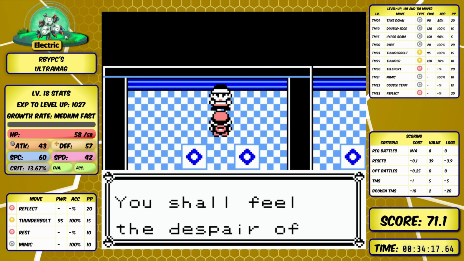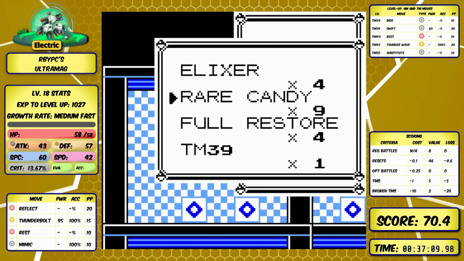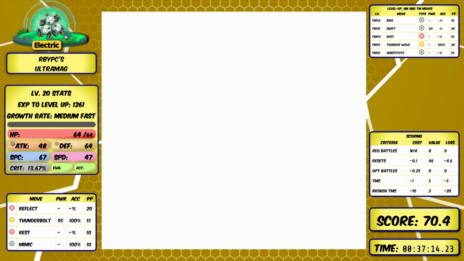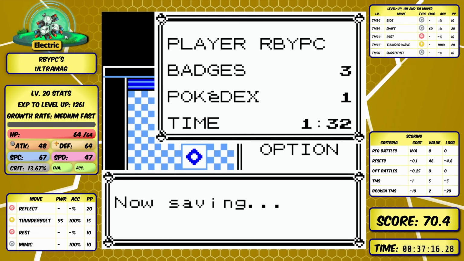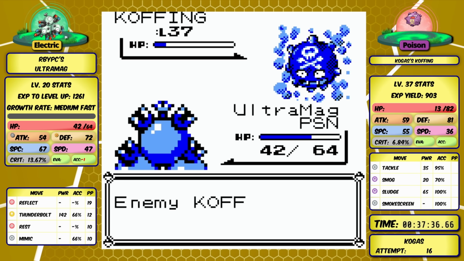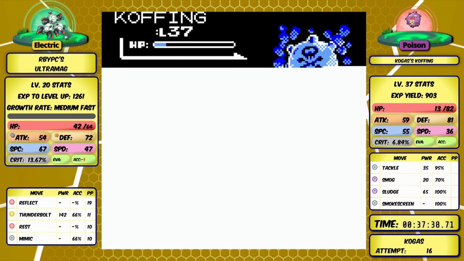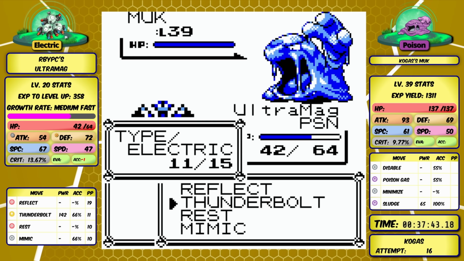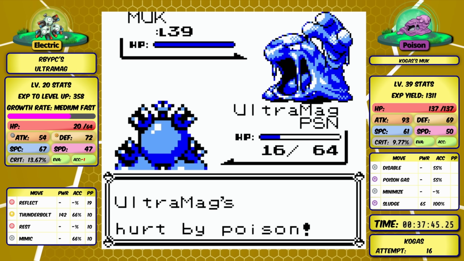Still at level 18, this doesn't quite seem to be going, so I'm going to add 2 more of the 12 Rare Candies that are normally available in a full game solo challenge. We're going to get up to level 20 now and just see if that makes any difference at all. Now, before at level 18, there was a small chance for this Koffing to survive 3 hits, but at level 20, it's guaranteed to be a 3-hit KO no matter what happens.